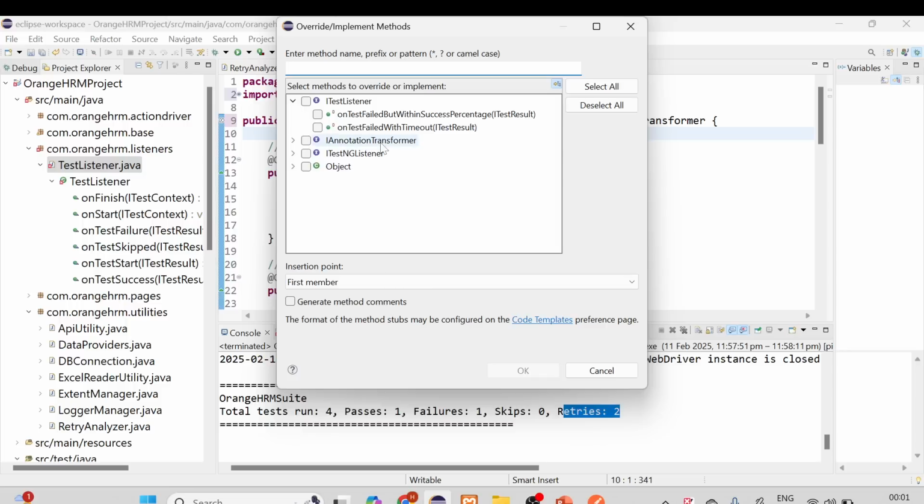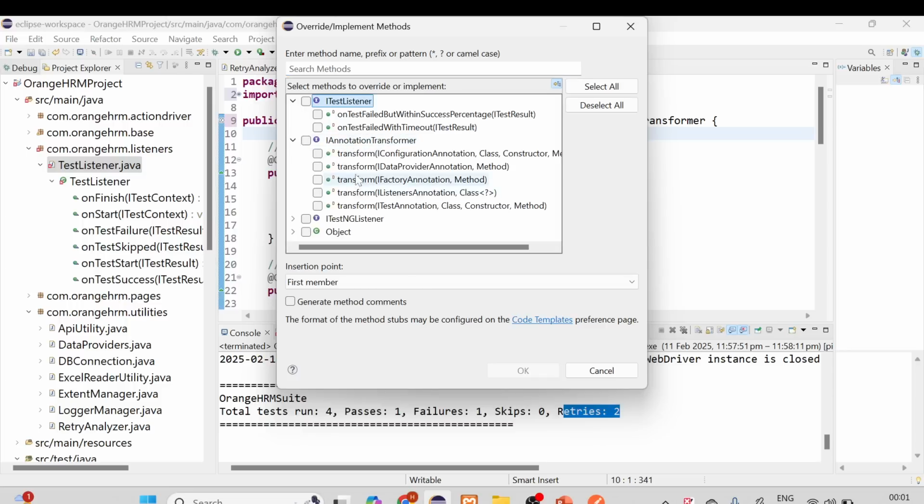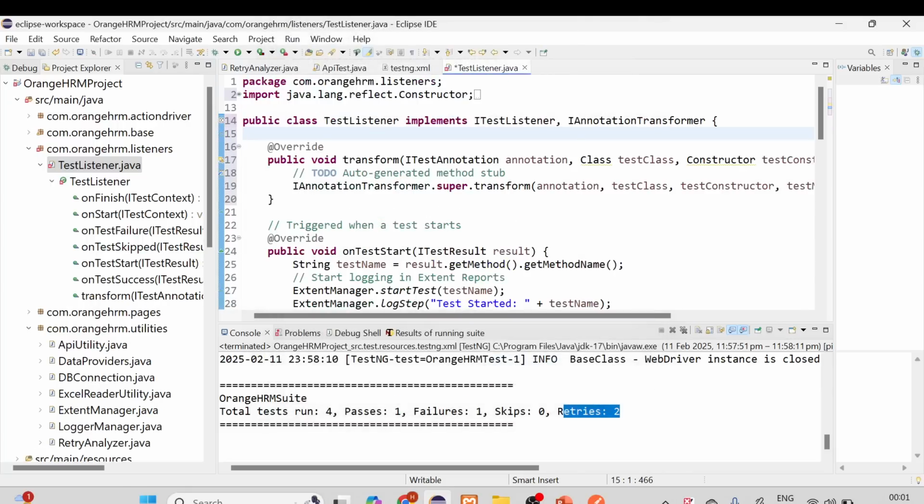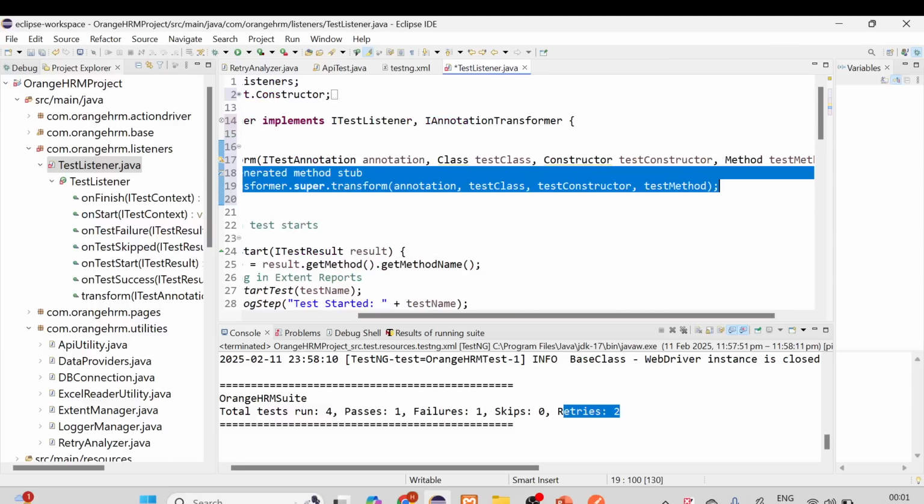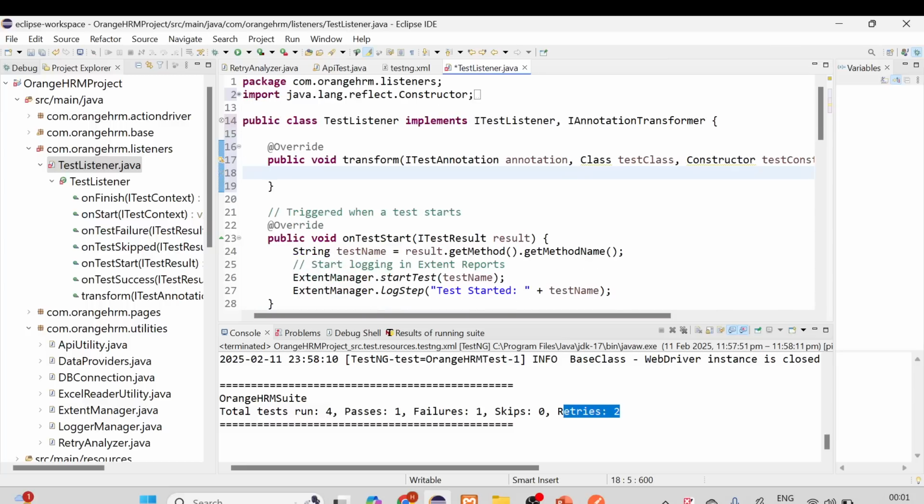So what is that method, guys? From here we have to use the transform method. So we need to simply add that and delete the body of this method. And here we have the test annotation.